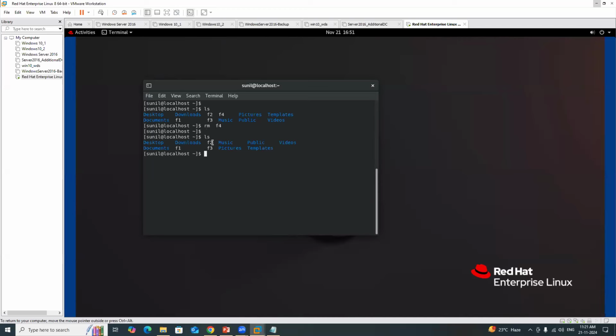Similarly, if you want to remove the file F2, which we have created by using cat command, right? F1 also we have created by using cat command. Can you remove the file F2? Yes, you can do that with the same command. Whether you have created a file by using the cat command or by using the touch command does not make any difference. Whenever you want to remove a file, we have a command called rm, stands for remove. Mention the file name which you want to remove. F2 is the file which I want to remove. The file has been removed now. ls to see list of all the files. Now we are left with only two files. We have F1 file and we have F3 file.